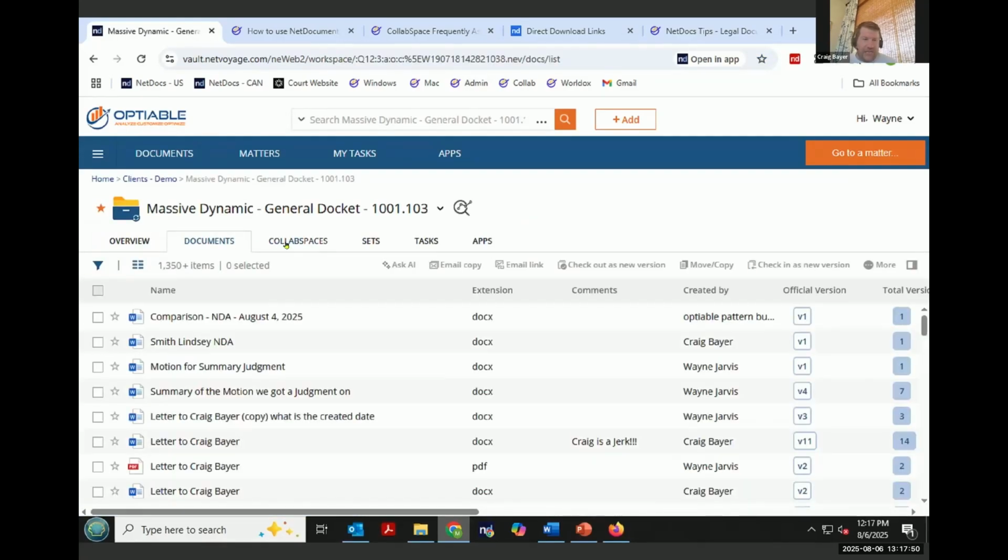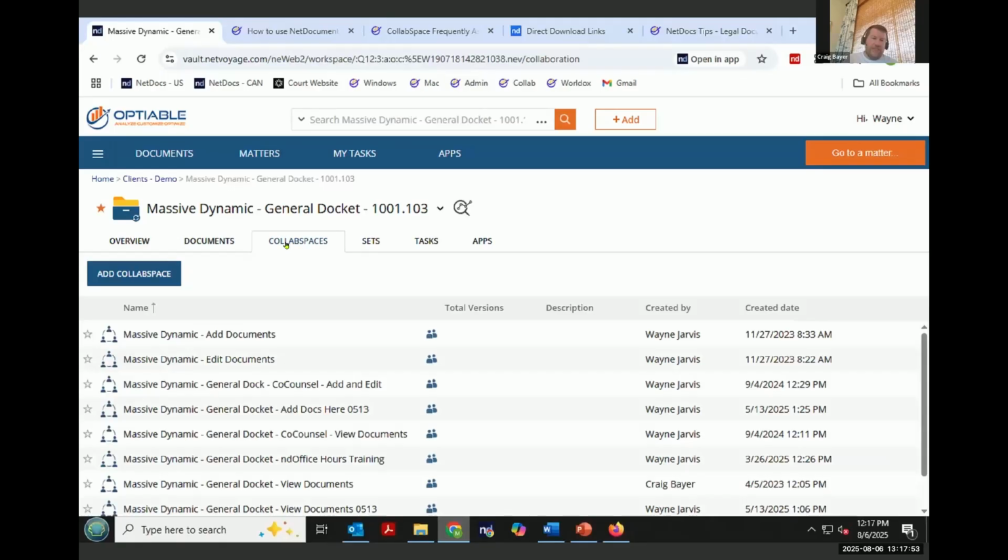So in NetDocs, I'm going to come over to Collabspaces. The other thing I'll point out is that I set up my workspace template to always show Collabspaces in every matter. That is what we recommend.